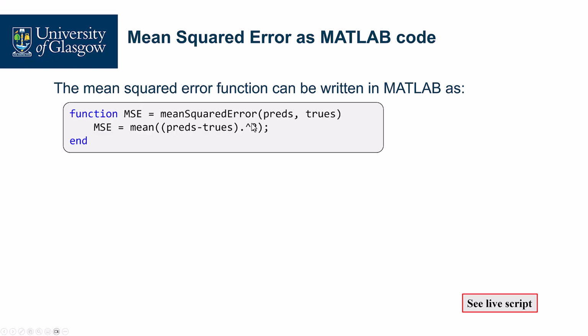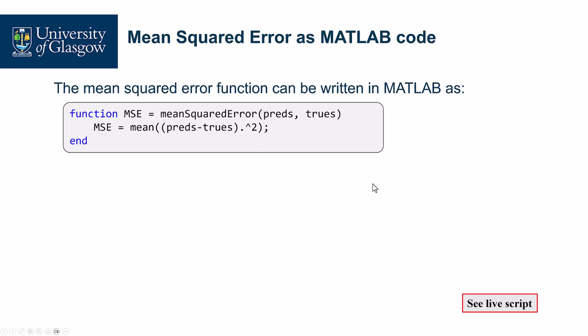Then dot power 2 means that I raise each of them to the power of 2, right? Then I don't add them together and divide. I use the mean function, a MATLAB built-in function. So you can see that this function is written in one line, right? And this runs faster than using the for loop, right? So this should be paid attention to in your future programming. Make use of MATLAB's strengths.